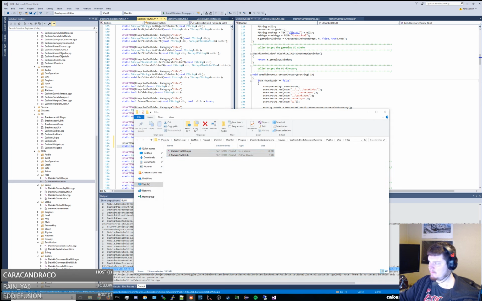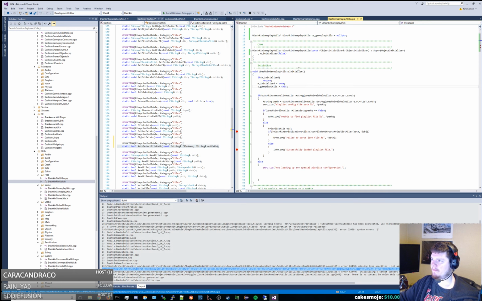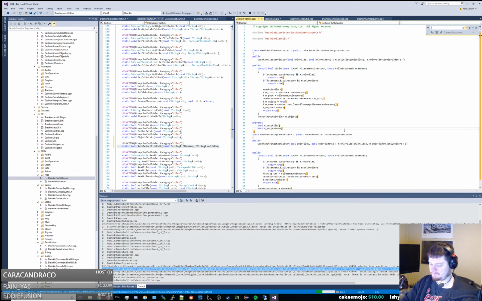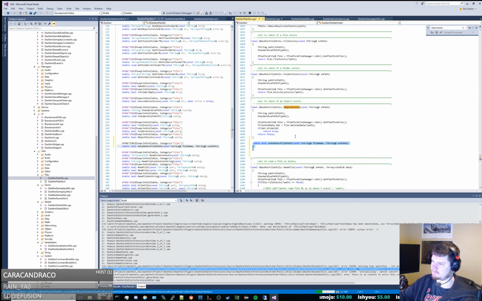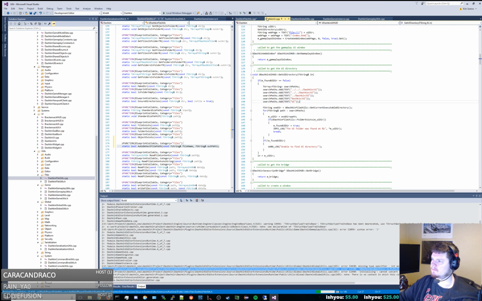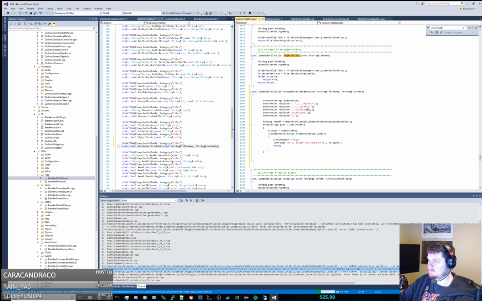And where it found it at. Alright, so we're going to pass in all of these different paths to start with.